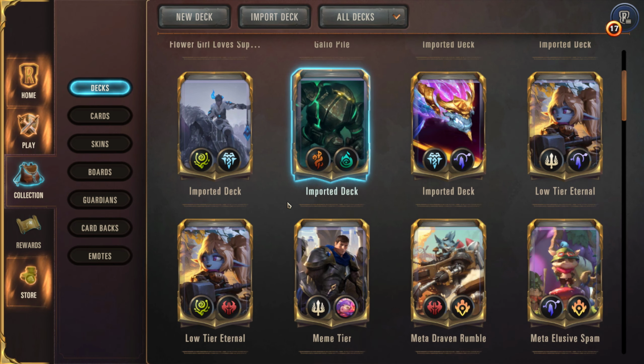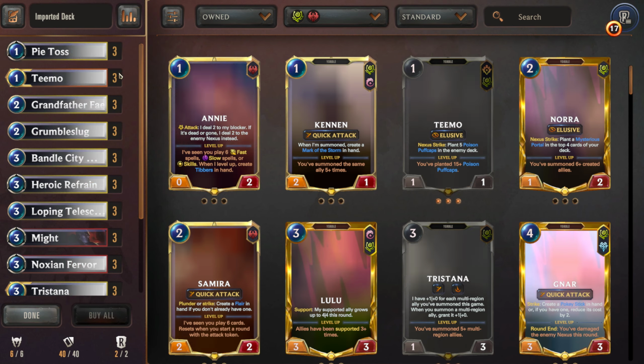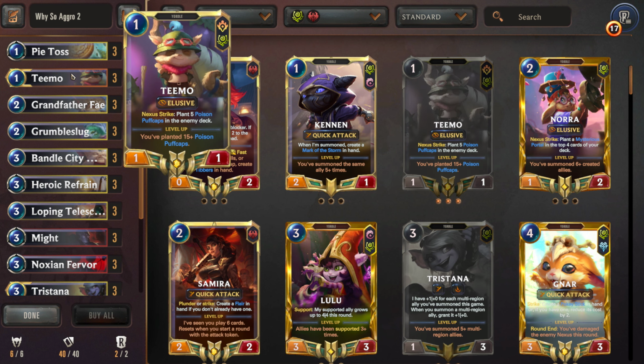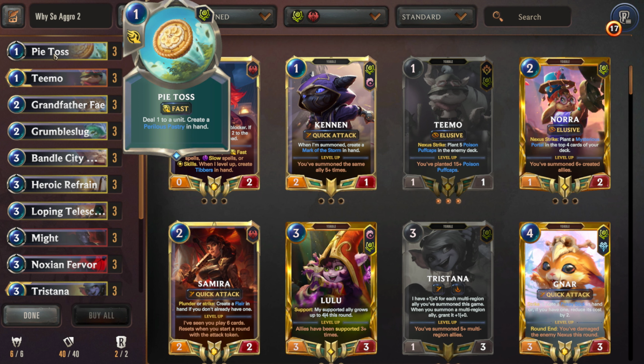That deck is winning currently 56% of games, so it is quite good. More aggro. We'll call this Why So Aggro 2. So again, another aggro shell that is winning about 55.5% of games, so almost as good, and it is running essentially Bandle aggro. So you're running things like Pie Toss. It's going to do well into the 1-drop spam decks.